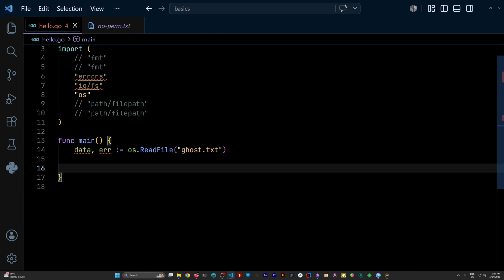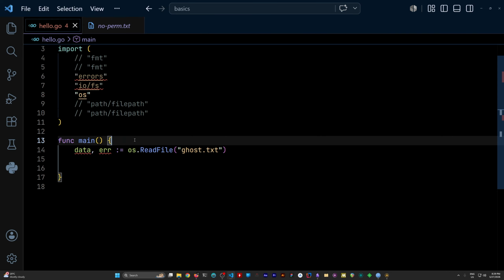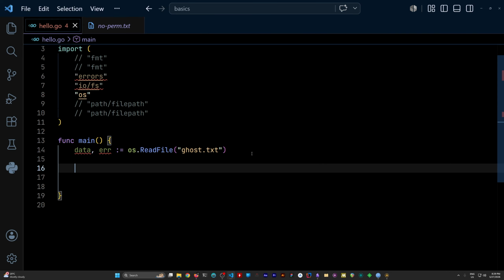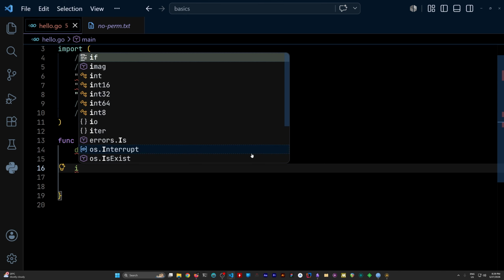Although this is a file not found error, we can use the struct that comes as PathError.